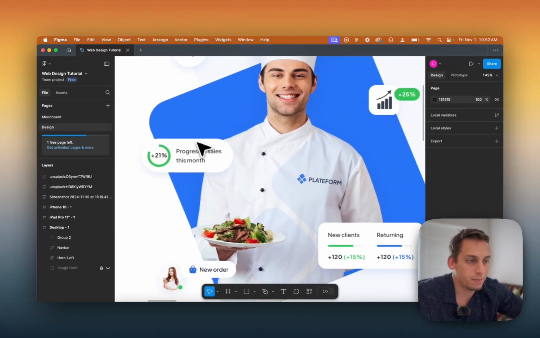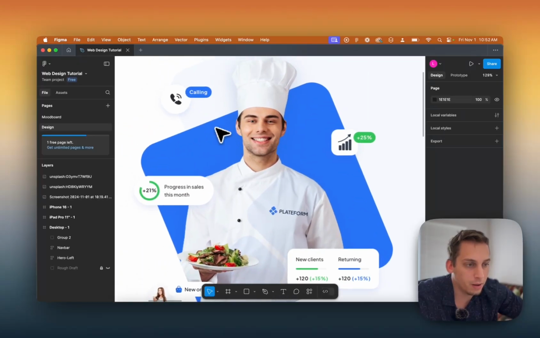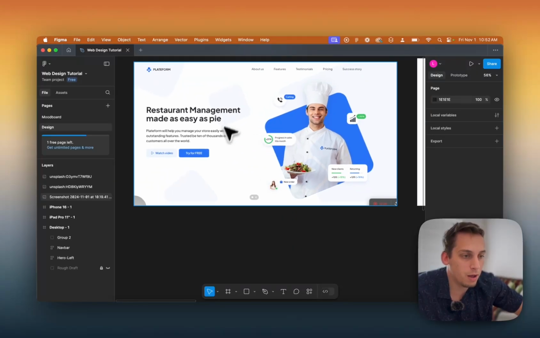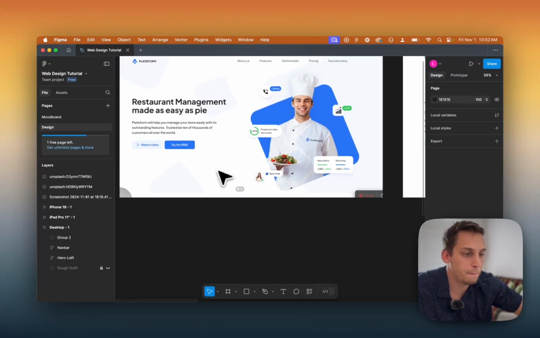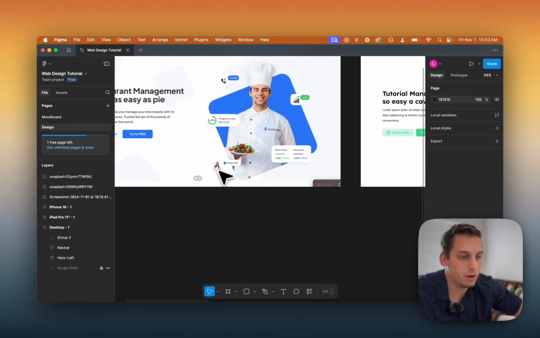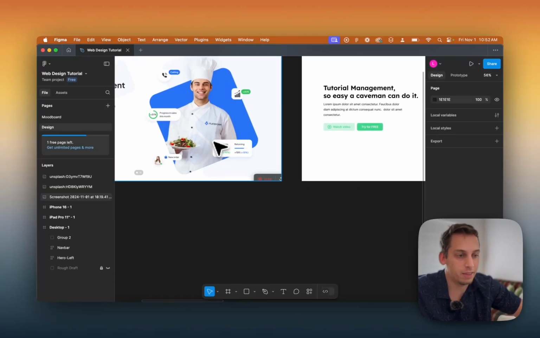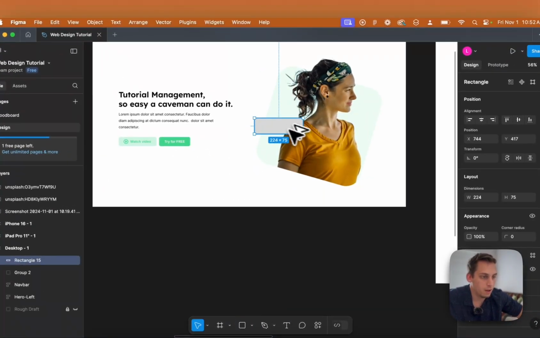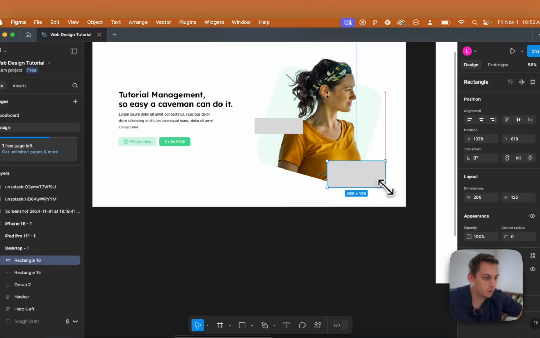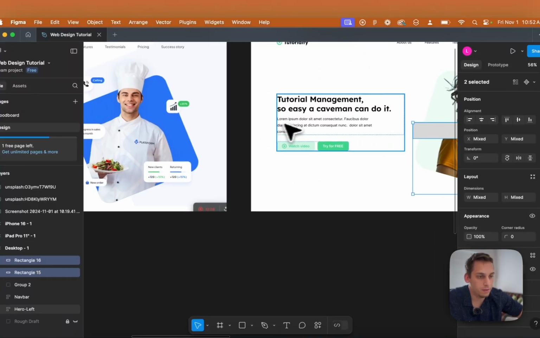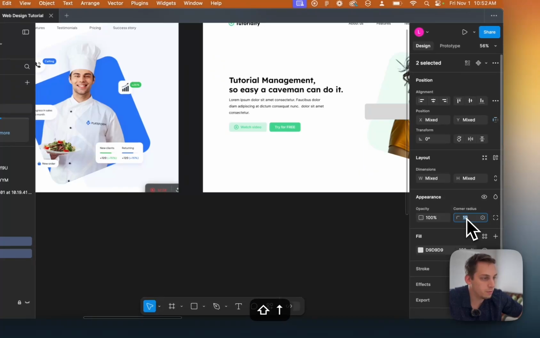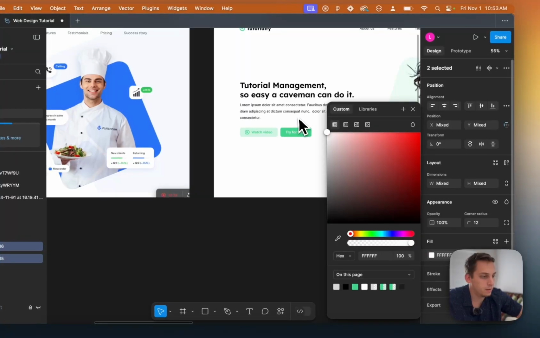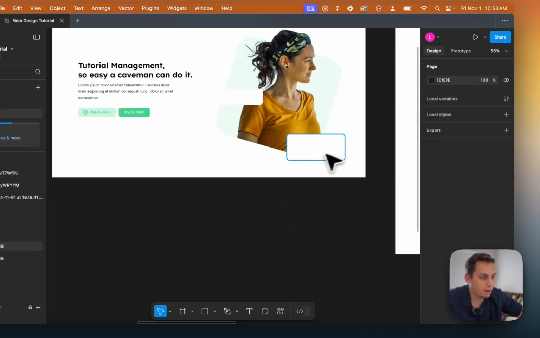Now we can do stuff like this. Let's just do these things, and then we can do some background elements. What we want to do is add maybe a card like this and a card like this, right? So we want to go like this, and like this here. They are also kind of rounded on the side, so let's add some corner radius of about 12. Let's make it white.